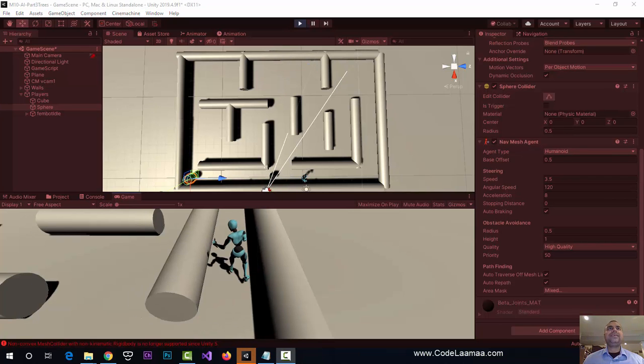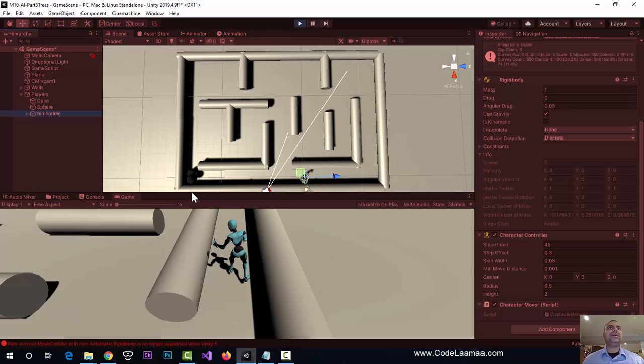All right, and there you have it. You see here that I'm using the scene view to illustrate, but let me click away to something else. There we go. Now you can see it a bit better. The sphere moves, the cube follows. And you notice it's applying a bit of a wandering pattern there.